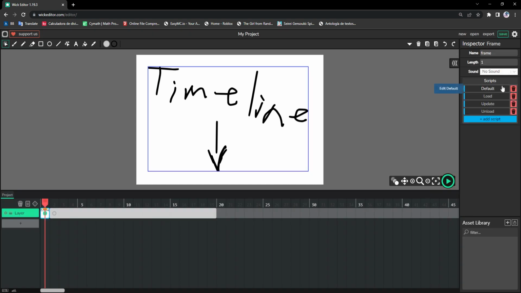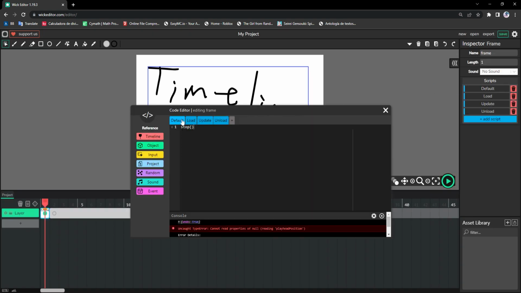And so default happens the second you open the frame. It's the first thing that will happen. You can still put multiple lines of code here. But yeah, this happens once, the second you open your frame. Then we have load. Load is what happens anytime you open the frame. Default only, I forgot to mention this, this is very important, default only happens once. It's just the first ever time you open the frame. And then we go to load.